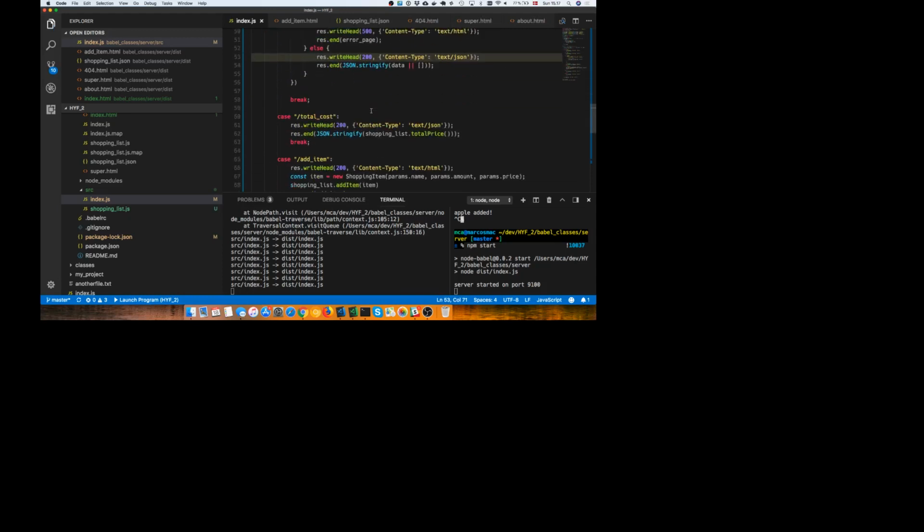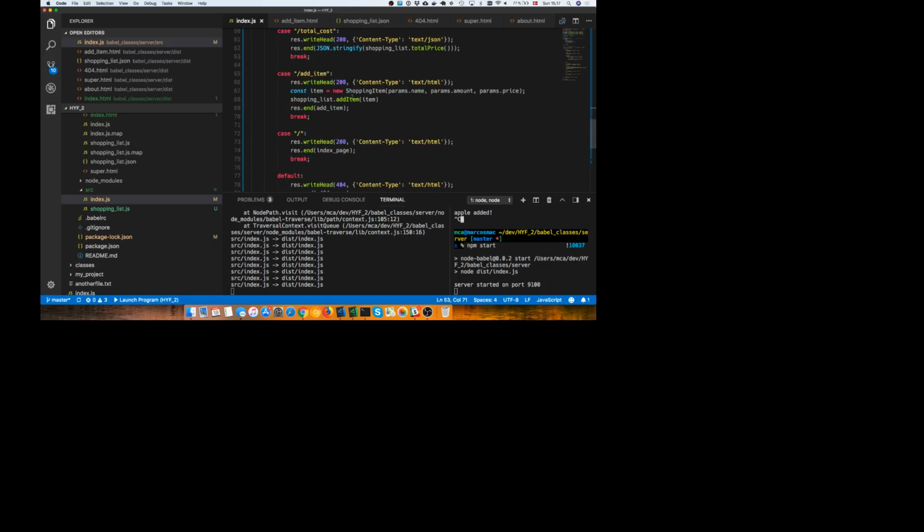Now, when we add an item, so when we add an item, we need to write to that file, right? So we add item to the shopping list, then we can read from the shopping list.